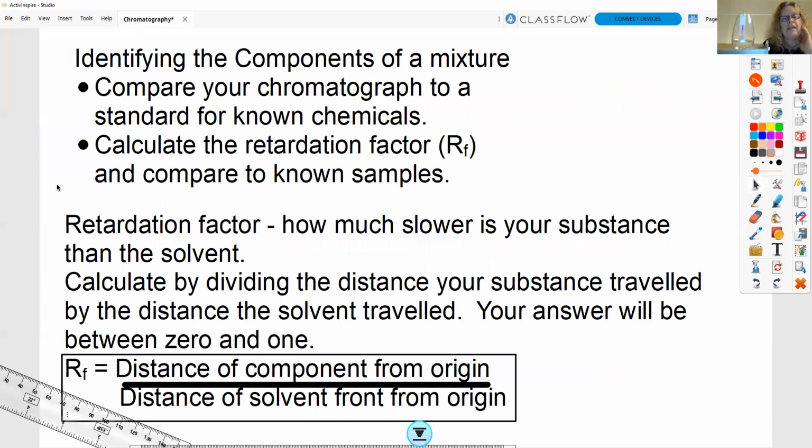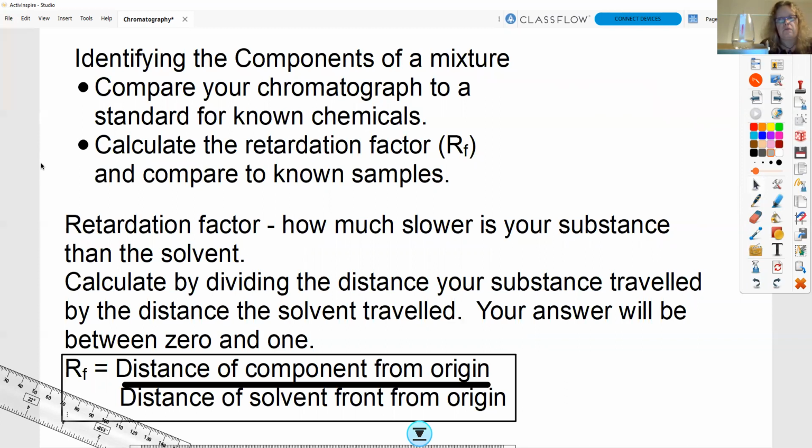All right. So to find out what is in this, identifying the components. This is used for stuff like drug testing. You're an Olympic athlete and you want to compete in a sport, you've got to go pee in a jar, and they're going to take that and find out what's dissolved in it. They're going to separate components and see if there's any banned substances dissolved in there. And they use this technique, not quite like this, but a similar kind of technique.